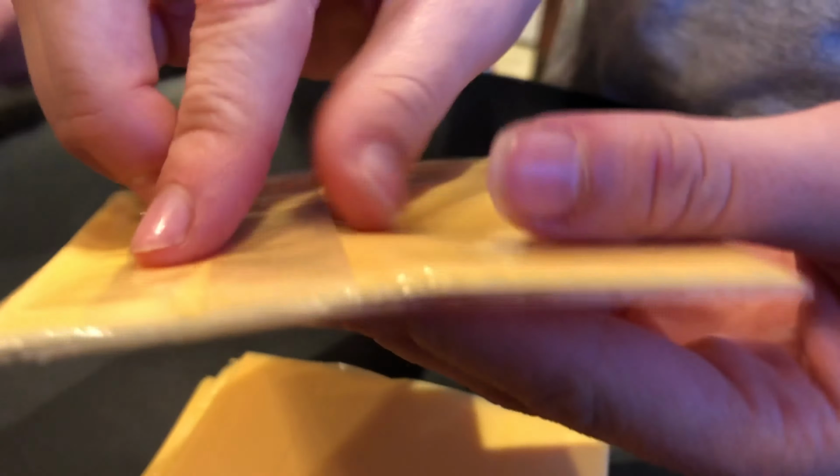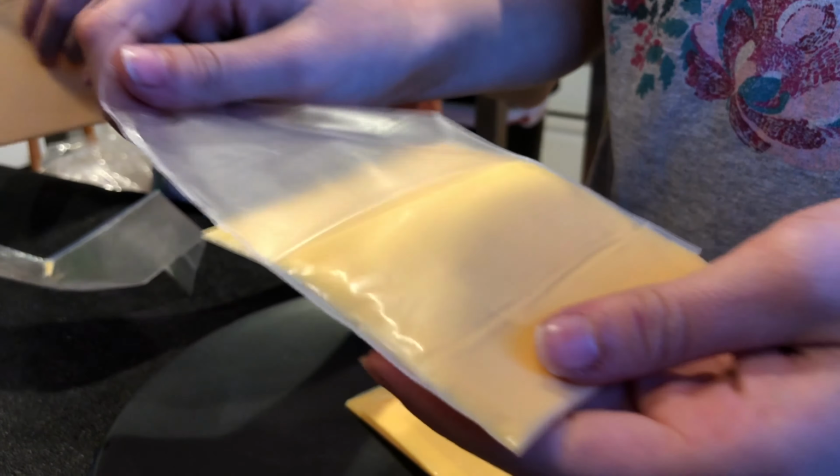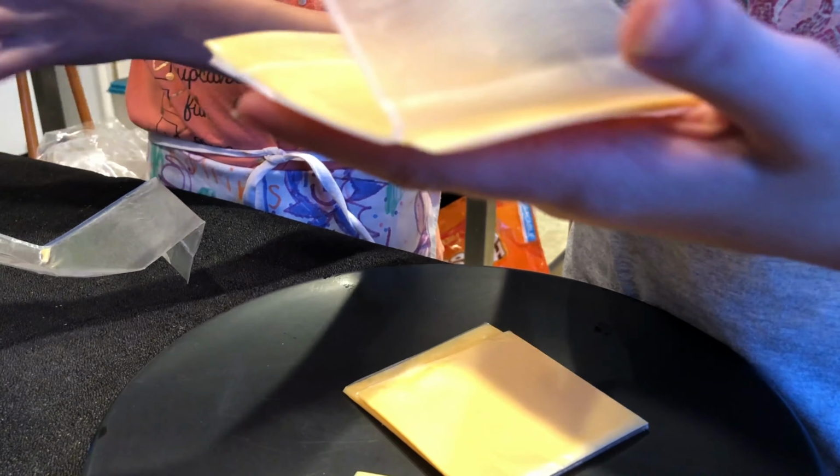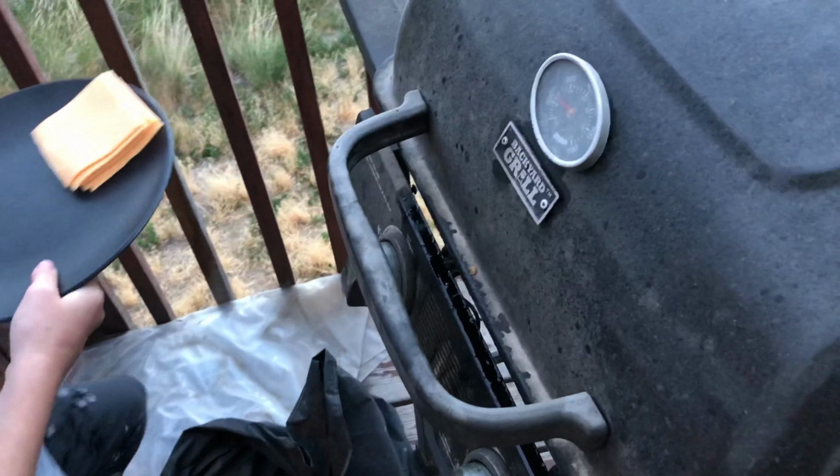Cheese. Show me how to open one. Okay, so you're gonna take this flap right here. You're gonna pull it up. You're gonna go over the cheese. And you're gonna do this. And you're gonna go over the cheese again. And then you're gonna go over. Let's go put them on the grill. It's gonna be so much smoke if I open this.